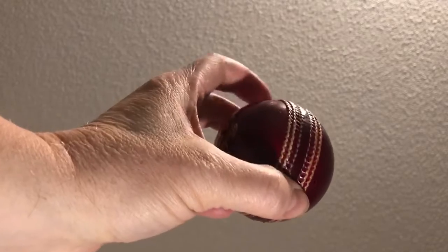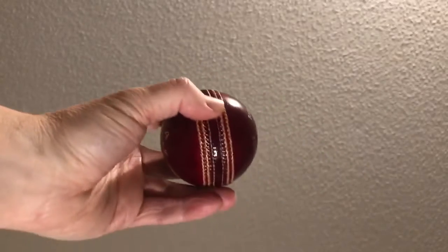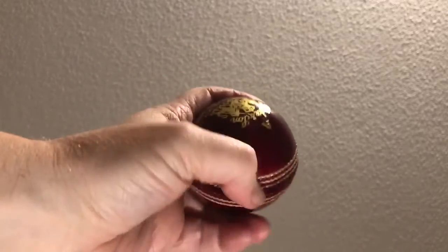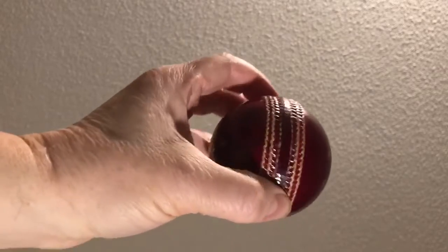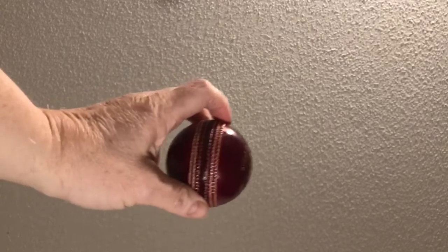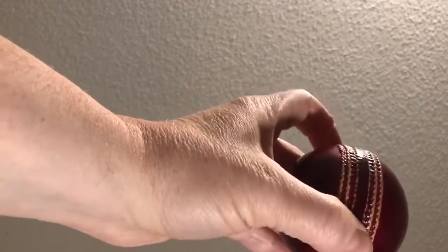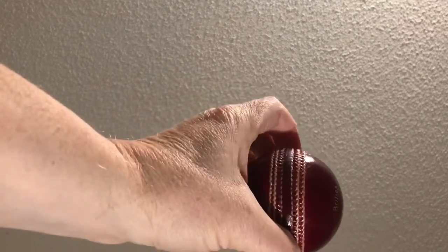Anyhow, the Duke's ball, because of that higher seam that lasts longer, they call it a proud seam, which sounds vaguely phallic to me. But because the seam is prouder, it will swing. It can swing all the way through the 480 pitches that it's used for sometimes without going flat. Now it's going to lose all of its polish, but if that seam is still standing up, you might be able to get it to go one way or the other.